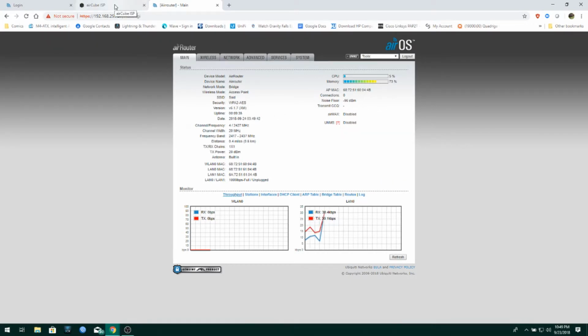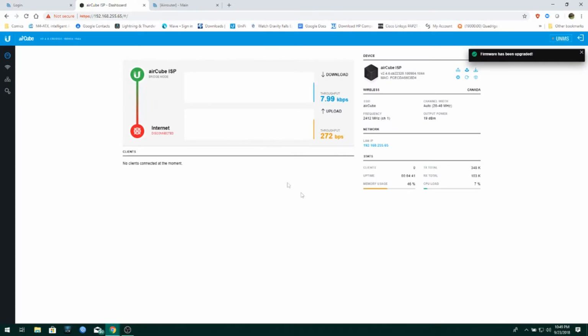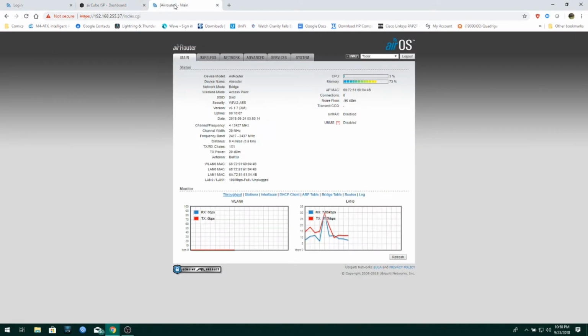Now, going over to the AirCube, let's see here. Let me log into the AirCube. There we go. It has a quick timeout. So now, this guy is updated, and it's no longer beta. Oh my god, we actually have full legitimate software. That's pretty cool. Alright, so this is the interface that you see when you log into the AirCube. As you can see, it is the newer style that Ubiquiti is going for. Of course, UNMS.